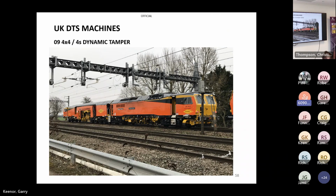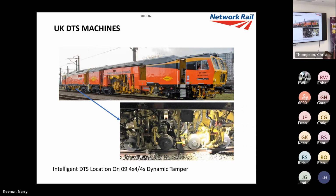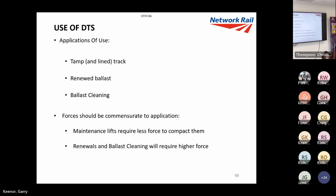And there's the Western, my beloved machines there, a picture taken at Morton Cutting, and they're the ones with intelligent DTS. These are the 09-4X 4S dynamic machines. And that's where the DTS is. So obviously the machine, well, it's not obvious if you haven't worked with tampers, sorry, the machine in that picture is working from left to right. And the DTS is situated at the rear, so it's after you do your tamping.